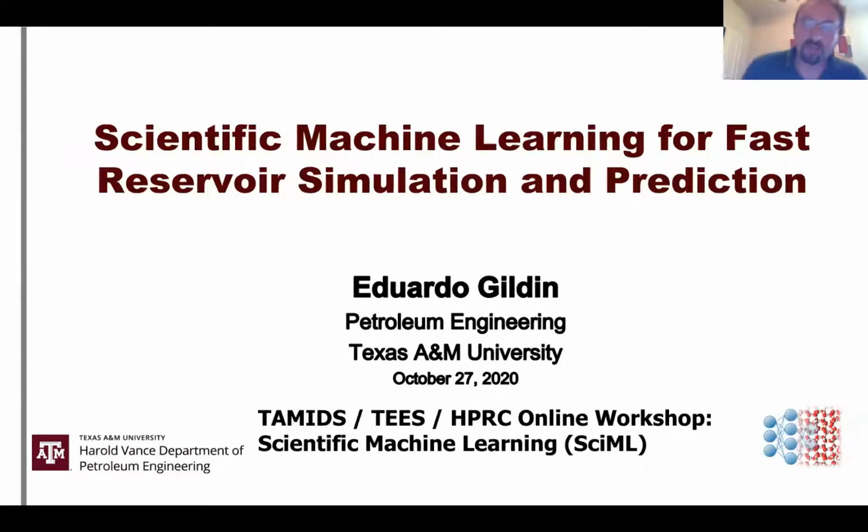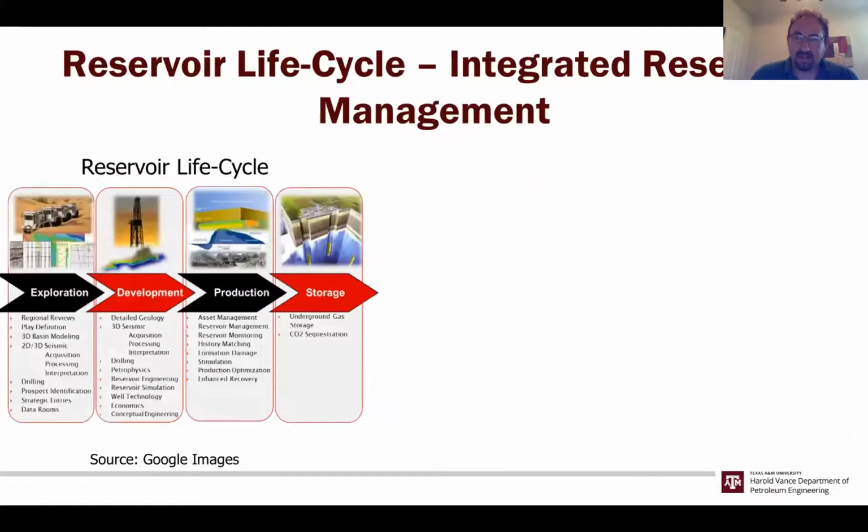So what I'm going to talk about today is some work that we've been doing on fast reservoir simulation, especially for hydrocarbon exploration and prediction. Let me just, for a few slides, introduce a little bit what we do here. And then I'll talk a little bit more about the machine learning algorithms, or the architecture, that we are trying to come up with.